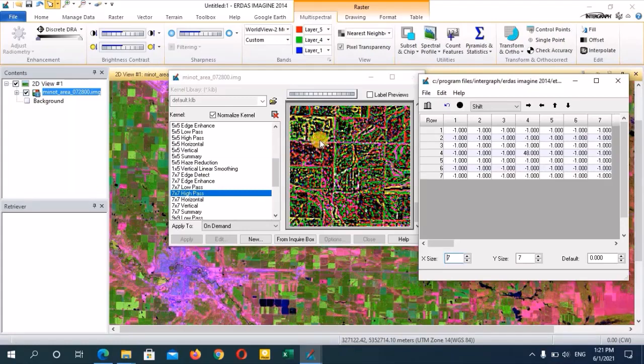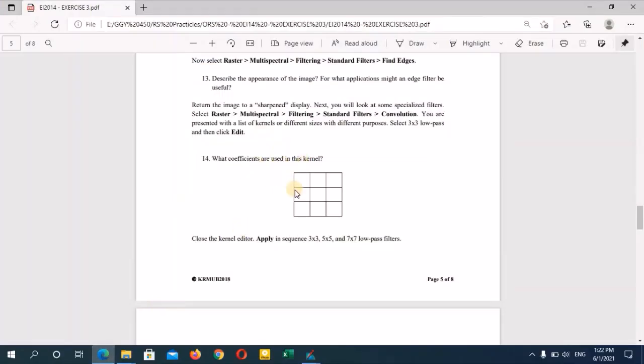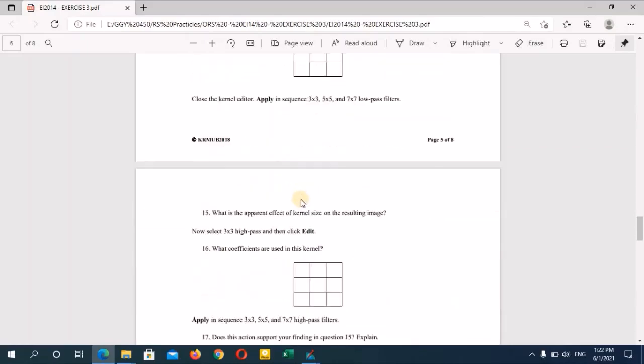So during the calculations the kernel is important. So in 3 by 3 filter the area will only cover 9 pixels, and in 5 by 5 filter the area will cover 25 pixels at once. Then in 7 by 7 filter, the area will cover 49 pixels at once. So therefore there are other filters as well, 9 by 9, 11 by 11 likewise. So then go through with them, and you have to work on these practicals as well.